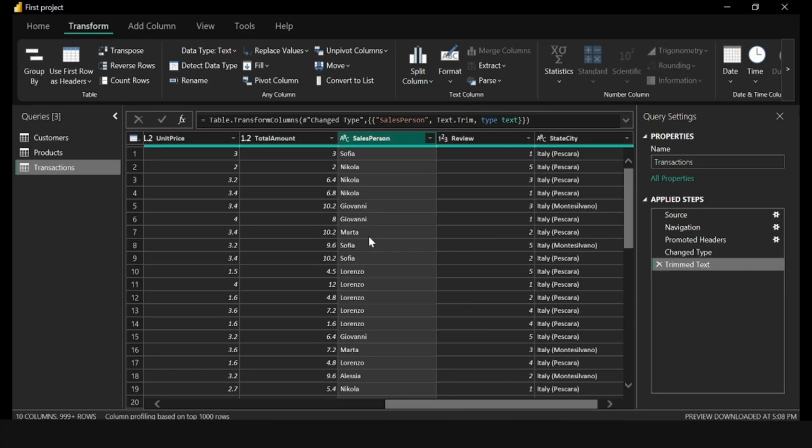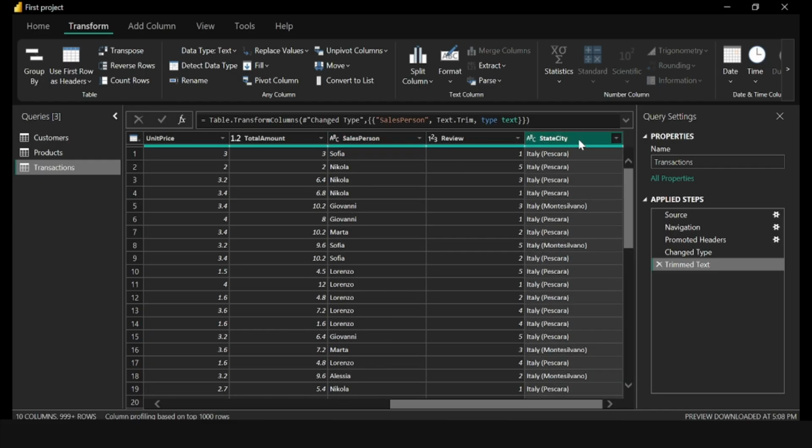In other cases, our dataset might contain two pieces of information inside one column, like for example, a column with state and city. For reporting, it's better to separate them because then we can filter state and city independently. As we can see, our state and city are separated by a space and an open parenthesis.